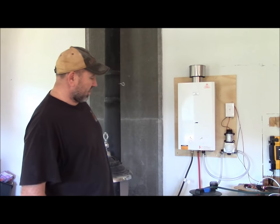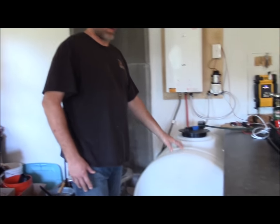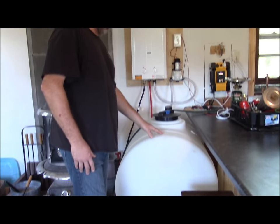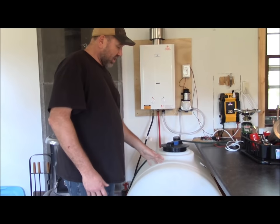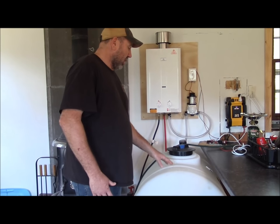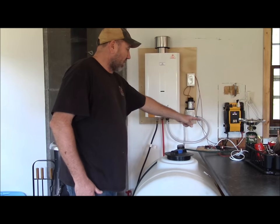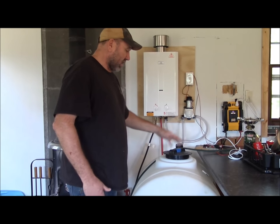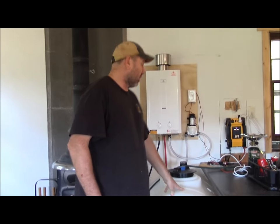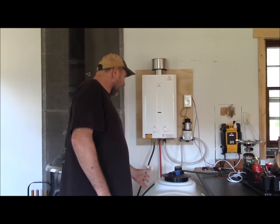Basically how this works is this is our water storage tank where we collect rainwater outside — that's covered in a different video. Through a transfer pump, which we'll show in a different video, we transfer it into this tank. This tank is a little bigger than what we want, but for this video it's sufficient. We're going to go with a smaller tank that we can conceal under the countertop and get more water storage. This one is 180 gallons when completely filled, and 180 gallons will last quite a long time.